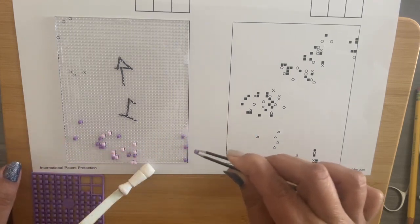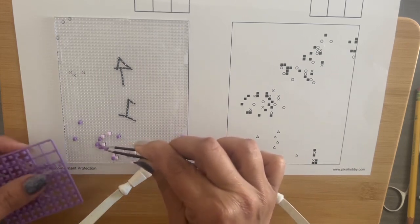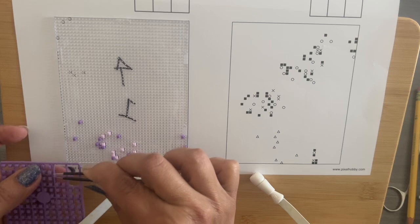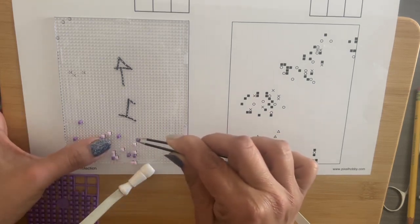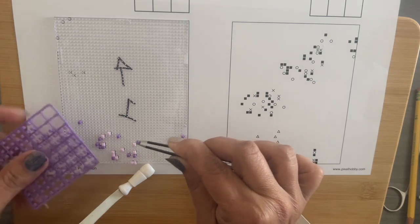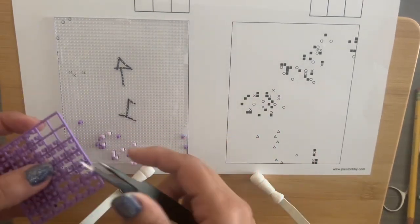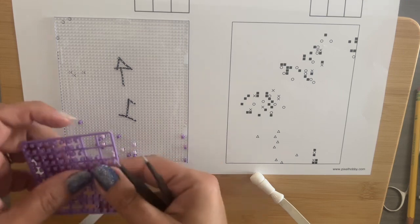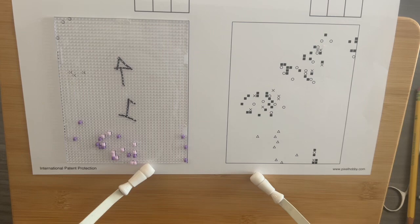I think, oops. Oh, bummer. I'm gonna have to put this one in a baggie now. So note to self, make sure you're gonna use it because once I put this away, I'm not gonna know. Well, I guess I can match it up. I'll just put this aside right now. So let's put that back here.